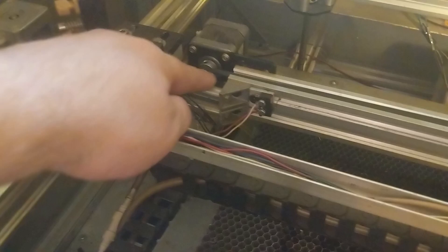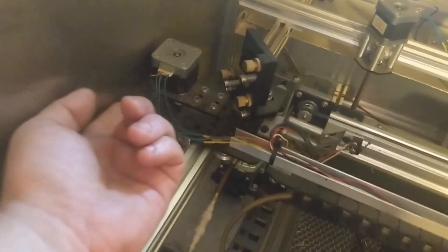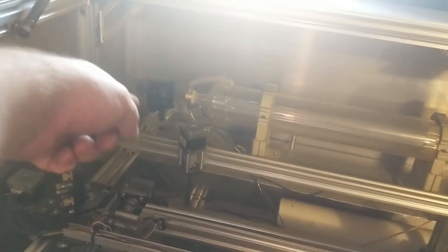What I'm going to have to do to change these out — this one is going to be fairly simple. There are only a couple of screws back here that hold on the motor and the mount, so taking that off, getting it off the belt, and changing out the motor shouldn't be too bad. These others are going to be a little more tricky because there's a belt that runs over the gear and down inside the rail, terminated at the end with a clamp. I have to take off the front panel to loosen and tighten the belt. One of them is a bit of a rat's nest, and the cable carrier mount is also bolted to that motor mount, so that one's going to be extra tricky.